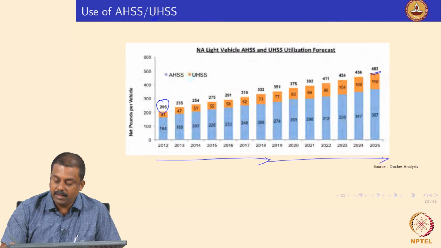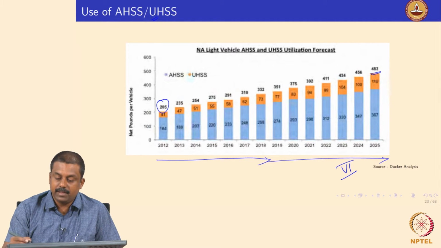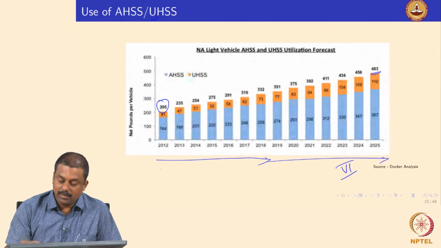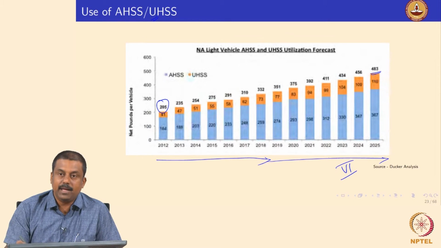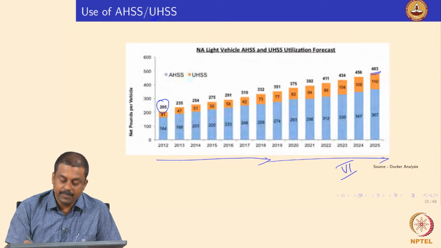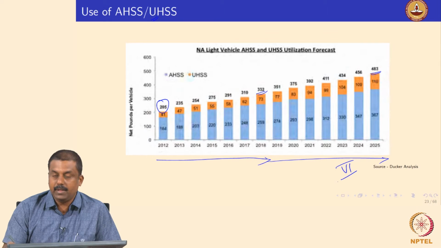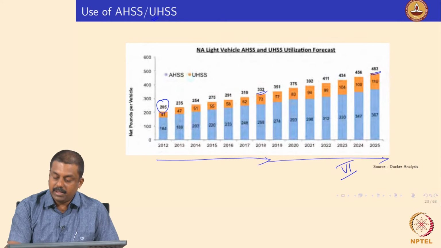For example, if you want to meet Bharat Stage 6 norms, we'll have to reduce the weight of the car significantly. So as I explained, unless the conventional mild steels are replaced with lightweight steels or any other alloys, we cannot achieve the emission norms. Therefore, more and more usage of advanced AHSS steel is foreseen over the years. So this is the forecast right now compared to 2012, and it's going to go up because of the stringent emission norms that are going to come over the years.